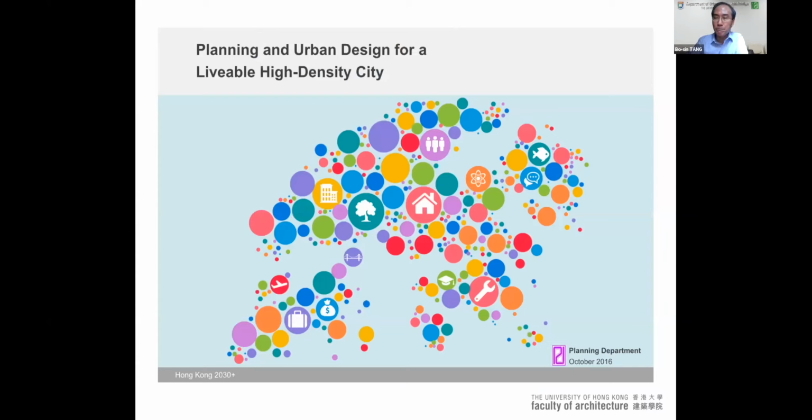With such a high population density, how do we planners in Hong Kong develop, plan, and manage Hong Kong to make it work? Here I would like to draw your attention to a recent report published by the planning department of the government. If you are indeed very interested in this report, you can Google it and download it from the public domain. It's available. I think this report summarizes pretty well the key ideas and thinking about future urban planning and design of our city to make it a livable, high-density city.